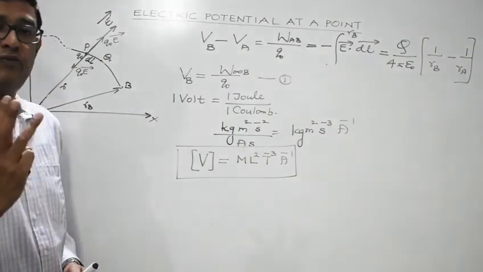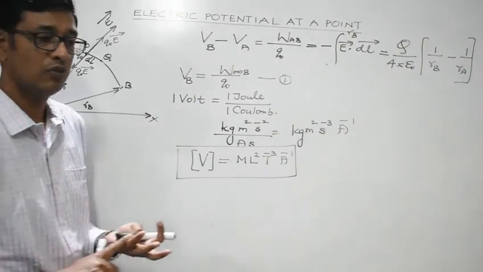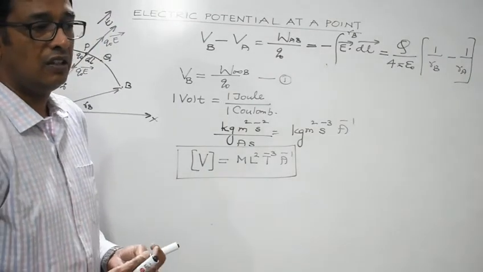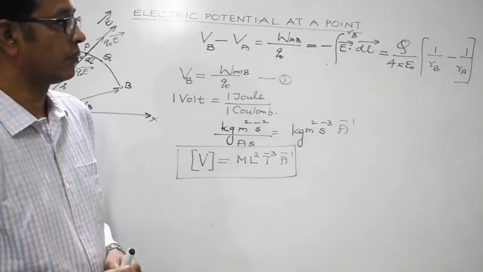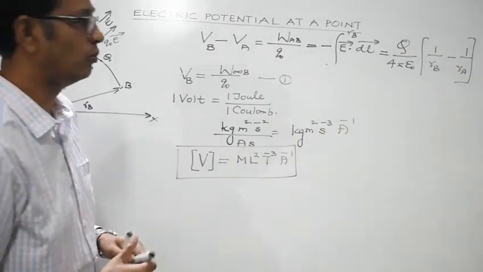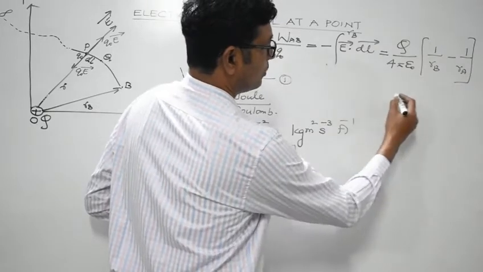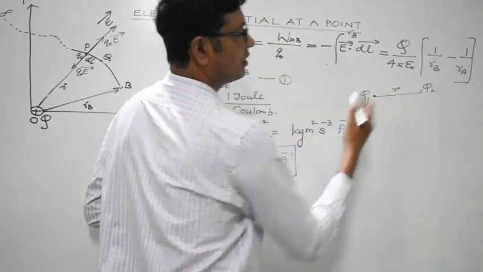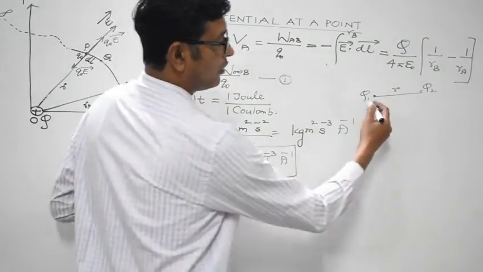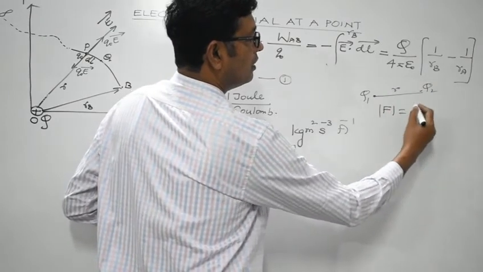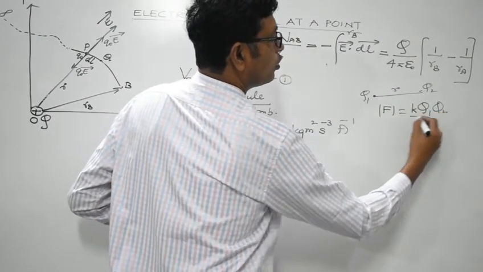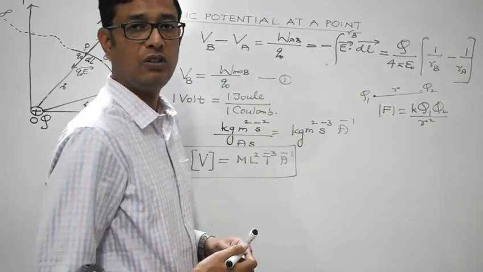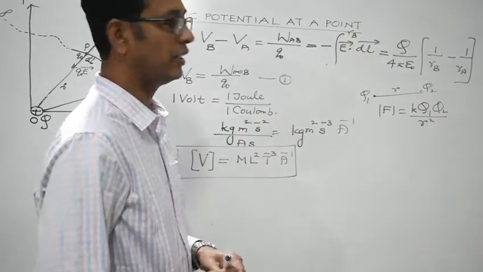So we have discussed 3 very, very important topics. Electrostatic force, which is the Coulomb force, then we have discussed electric field, then we have discussed electric potential difference, and then we have discussed electric potential. Let's recall those topics. Basic formulas, let's recapitulate it. Now suppose these are the 2 point static charges, Q1 and Q2. They are separated by distance r, right? So the electrostatic force between these 2 point static charges is given by K Q1 Q2 by r square. In case they are placed in vacuum, then K would be equal to 1 over 4 pi epsilon naught, which is the absolute permittivity of free space of vacuum.